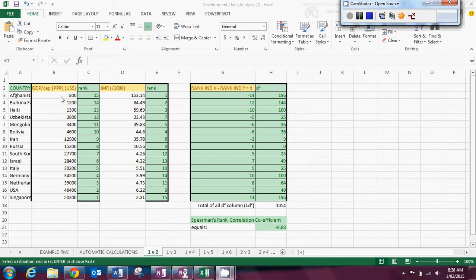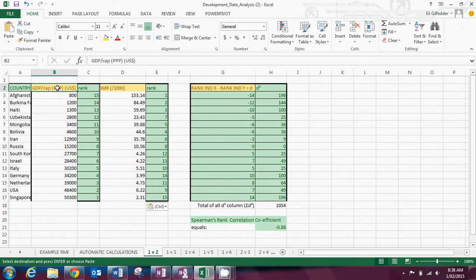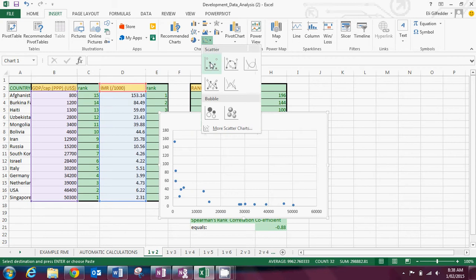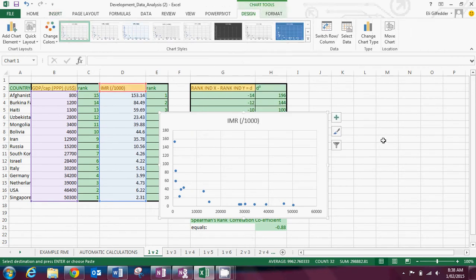So first off, all you're going to want to do is pick up the data as well as the heading for the section and information that you want to do. So we're going to do our GDP per capita, so 1v2. Hold down Control so you can select both columns at the same time. Then we want to go to Insert, Charts, Scatter. So right now it's going to look something like this.